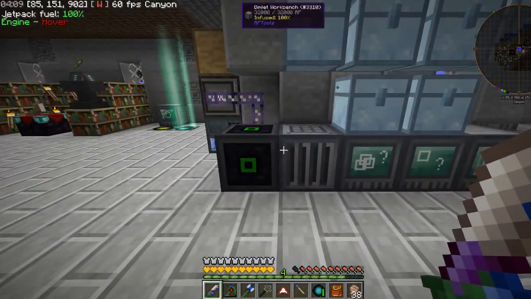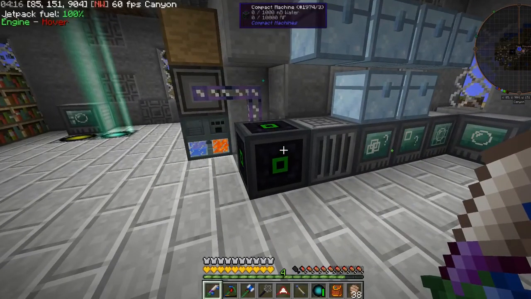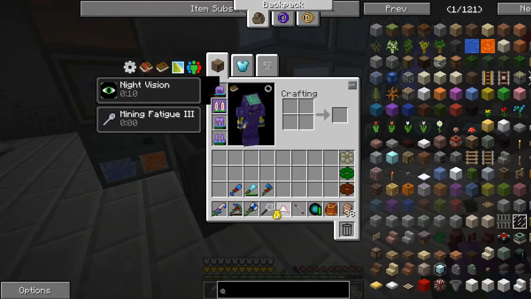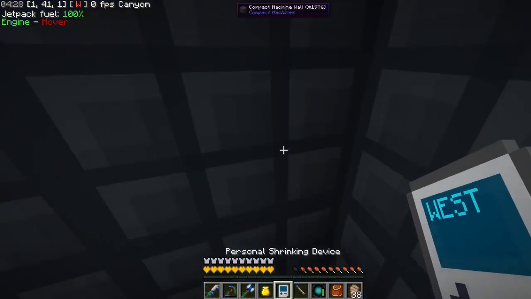But yeah. Okay, after that came this compact machine. Do I have my thingy? Because I will go into it. I do. Personal shrinking device. Yoink. Beautiful. Alright, it lags a bit.